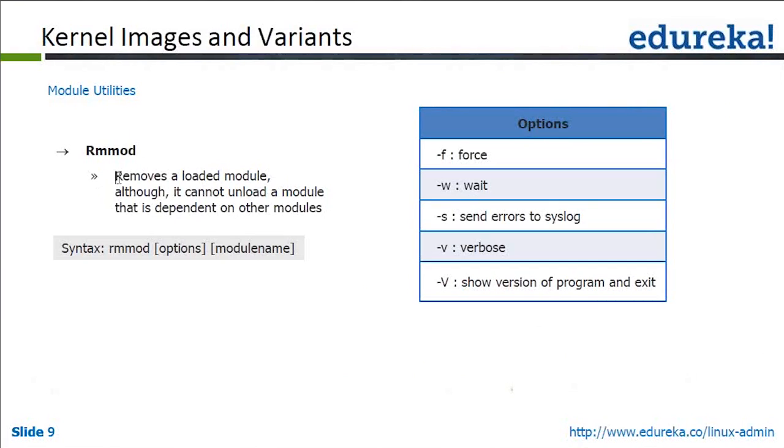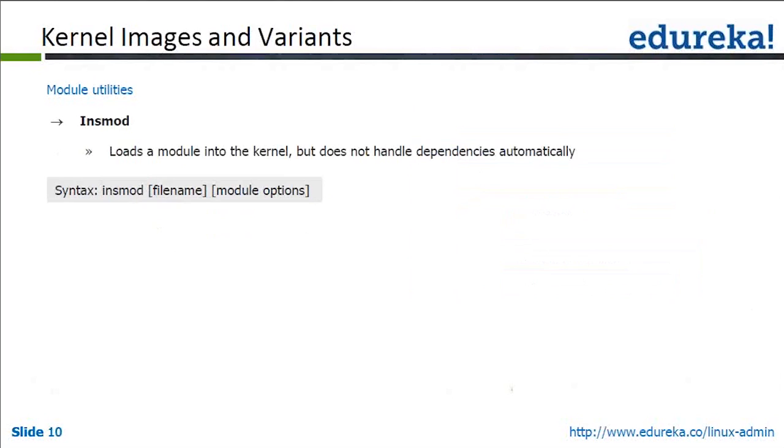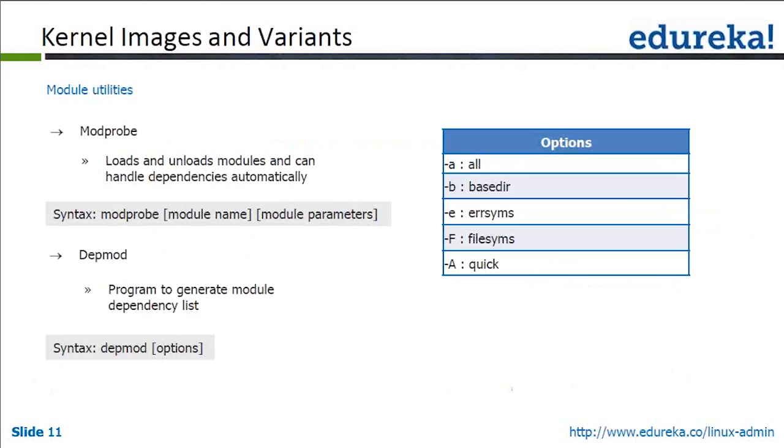If you want to remove a specific module from the list, rmmod is the command to remove the modules. And if you have downloaded a module and you want to insert it into the existing kernel, you can load the module using the insmod command. What I'll do is I'll try to download some module so that we can perform these operations. We can add, insert and make changes to the existing module list.